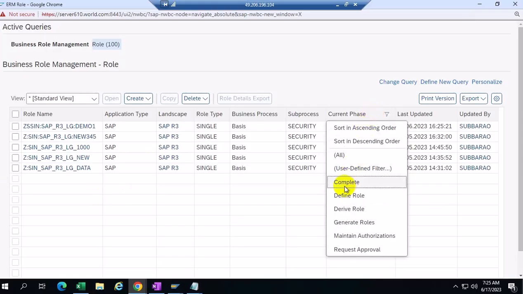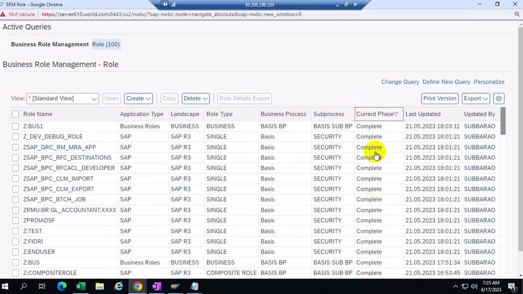But as a GRC consultant, we need to make sure that the status should be complete so that the operations will be smooth. Otherwise, the user will be assigned the appropriate role, but he won't be able to execute particular authorizations, and there will be authorization issues.